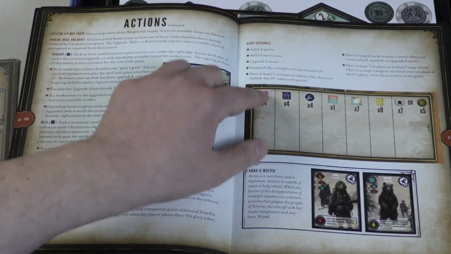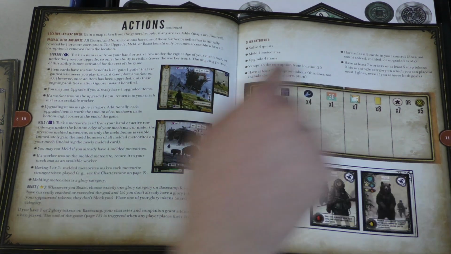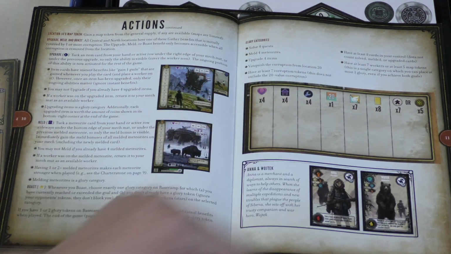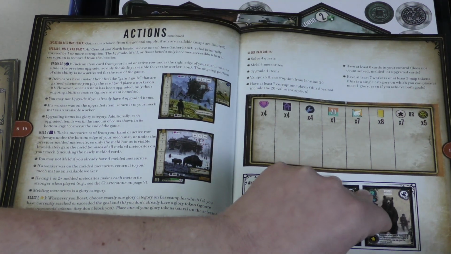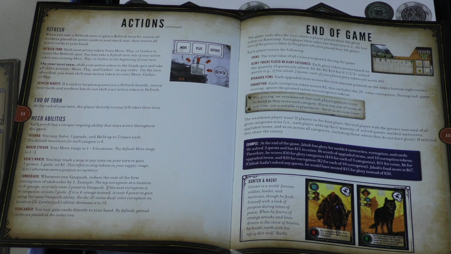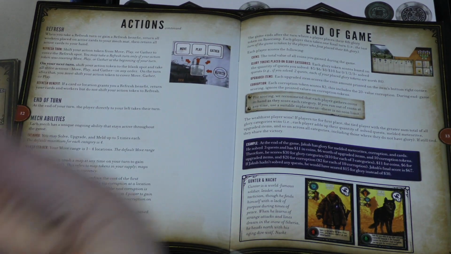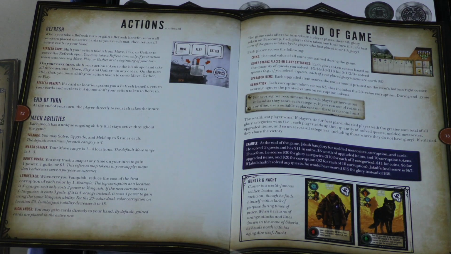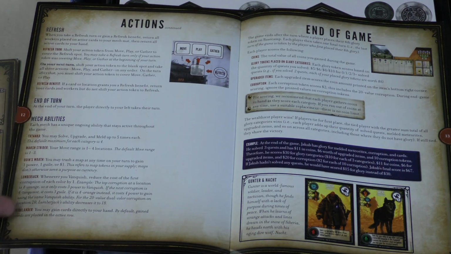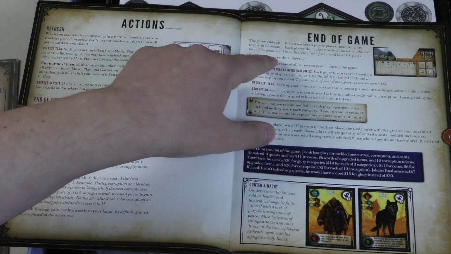You have a different track here. What is this? This is glory categories. Okay, so like inside, you can accomplish different categories. And I guess you put out one of your markers there. And then the refresh action, as in many games, you're not doing one of the main actions. Instead, you're refreshing and becoming more available to do the other actions there. Mechs, each are going to have different abilities here. A little bit of asymmetry, it looks like. So that's neat.